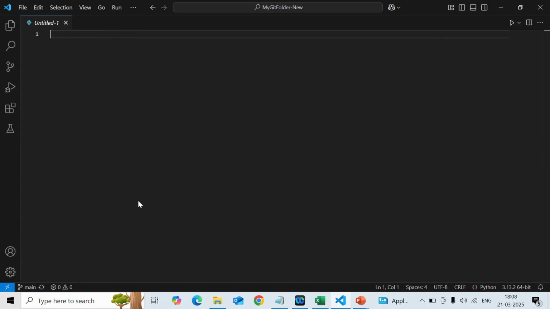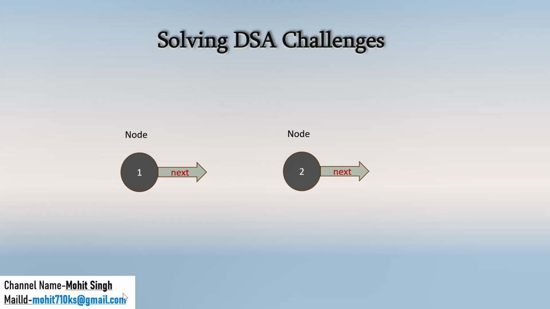Since this is the first video, I'll create the node class and linked list class from scratch. But from the second video onwards, we can use these classes that we are creating now. As we already know, a linked list consists of multiple nodes and each node will have value and next as its attributes.